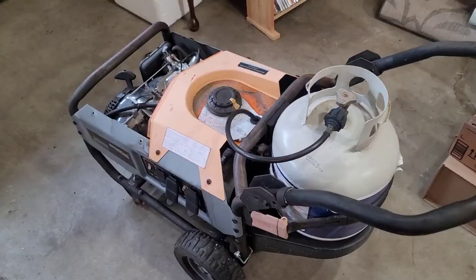I am going to use this stuff, or the right stuff, to make a new gasket around that diaphragm that was all waterlogged, and then try to see if I can seal it up and see if the engine runs. But I wanted to at least try to put a conclusion to this video. I still feel a little defeated that I'm not able to repair it back to its factory OEM status, but you win some, you lose some. So let's see if we can get this diaphragm fixed.